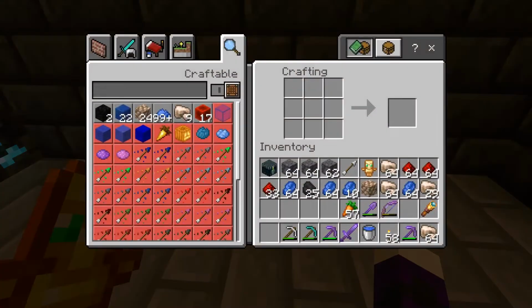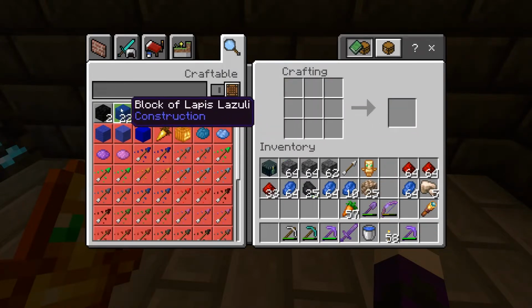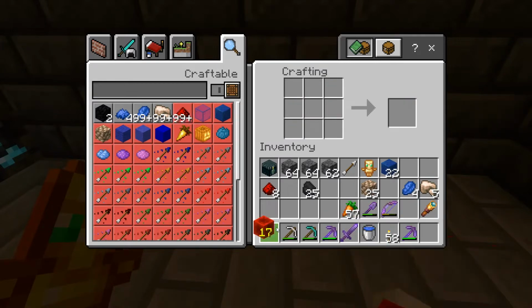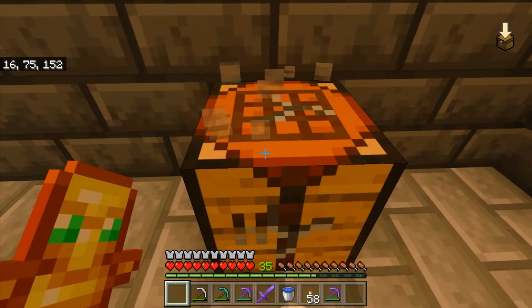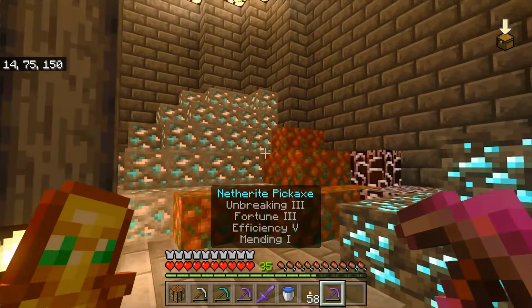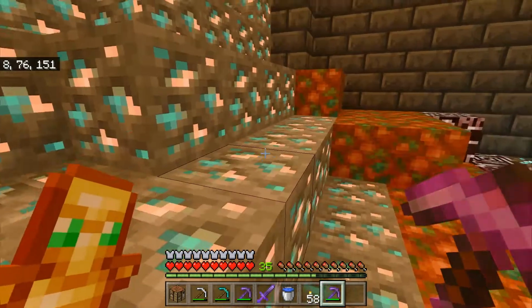Okay, before we fortune the diamonds, let's see. 24 blocks of raw iron, not bad. 22 blocks of lapis. How much redstone can I get? 17 blocks. Good. I needed to replenish my redstone supply anyway. I used it all in this room. Coal. Iron. I had gold in here, but I fortuned that already. Okay, I believe either I fortune some of it or it's buried under here.